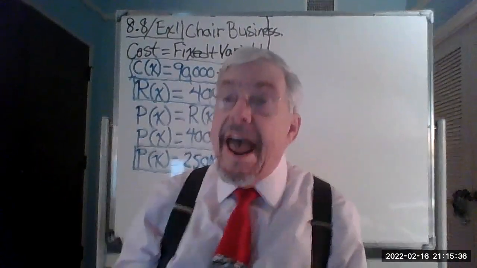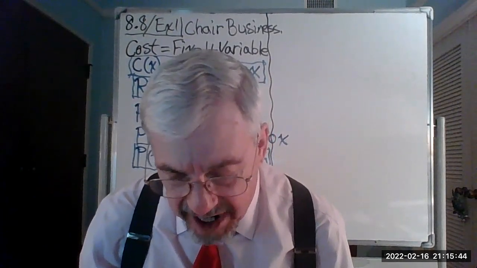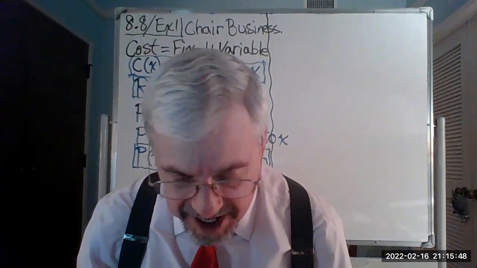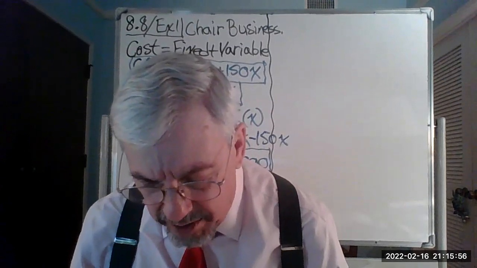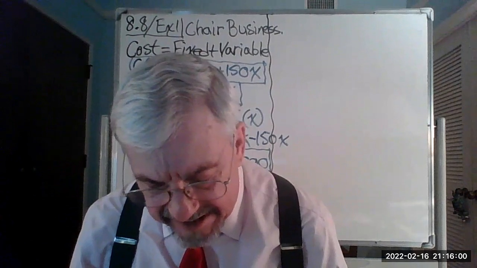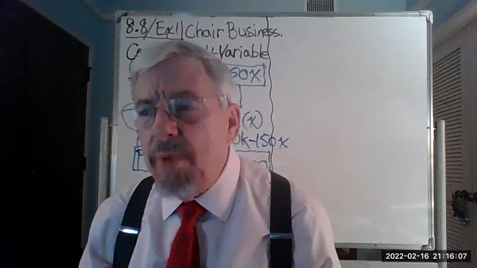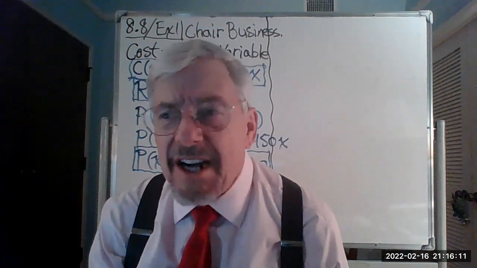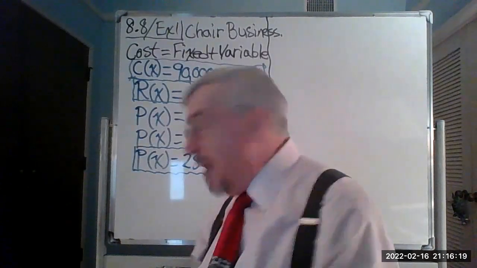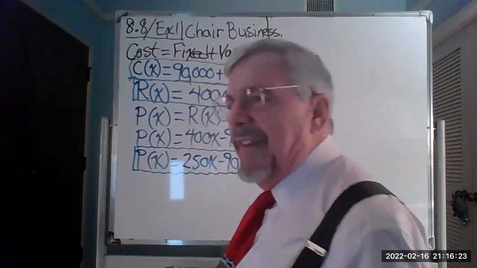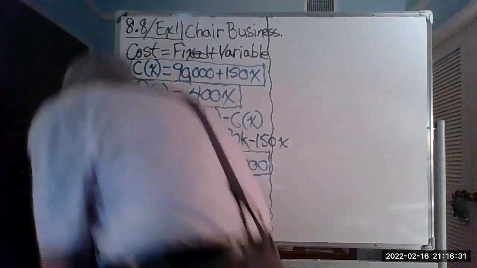Okay. Now we found the profit function. So it says, what will be the profit for your company to realize from the production and sale of 300 chairs, 800 chairs? So then I'm just plugging and chugging for that. We're not even bothered for that right now. Graph the total cost, total revenue, and total profit function using the set of axes. Okay. Determine the break-even point. That's the bottom line. With these numbers right here, how many chairs am I going to have to sell in order to start making a profit? Okay, that's where the rubber meets the road. We'll do a very simple graph also just to show you what it looks like. But what do we want to know? I want to know the break-even point. Okay, good. So BEP.